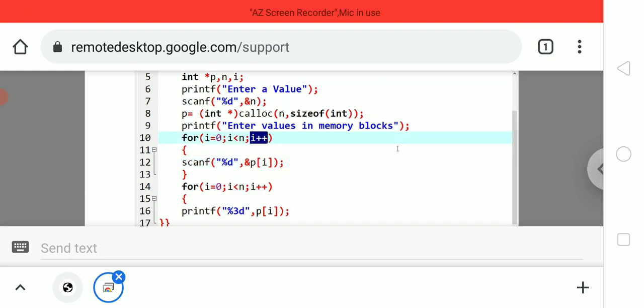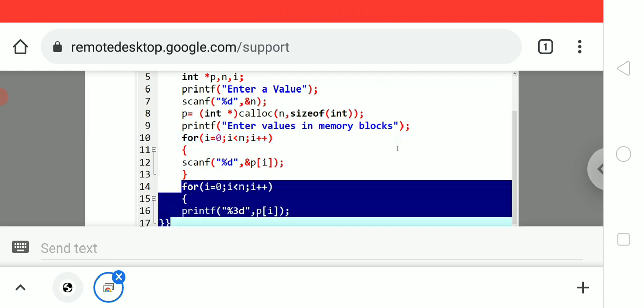After that it comes here, i plus plus, i value will be 1, because i value is 0, i plus plus means 1. So 1 less than 5, condition true. If the condition is true, it jumps here and it stores the value in p of 1 position. Like that it runs a loop from 0 to 4 and it stores 5 values in p. So after that i plus plus, i will become 5 at last, 5 less than 5, condition false. So after that it breaks the for loop statement.